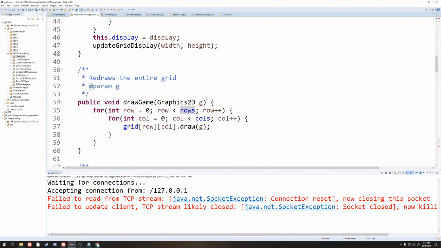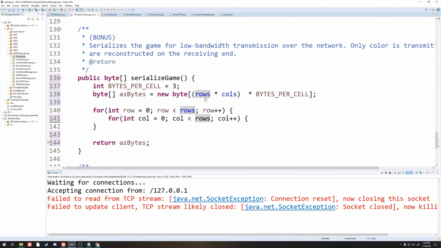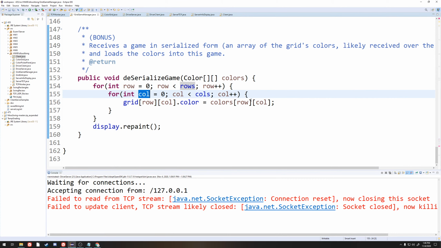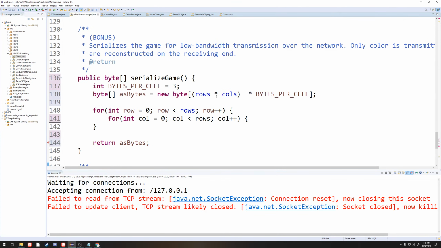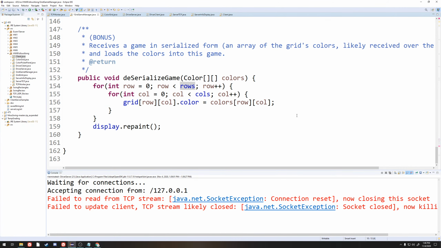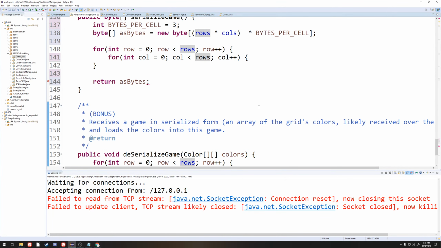Whoops. Get back there. Where was I? There I am. Stop it, Eclipse. No! I got myself trapped in click mode. Alright. Okay.